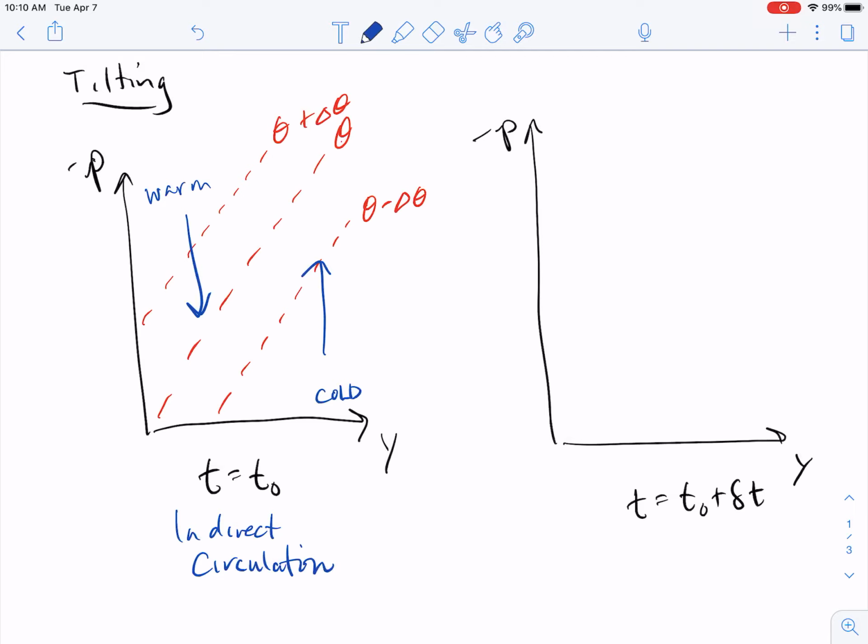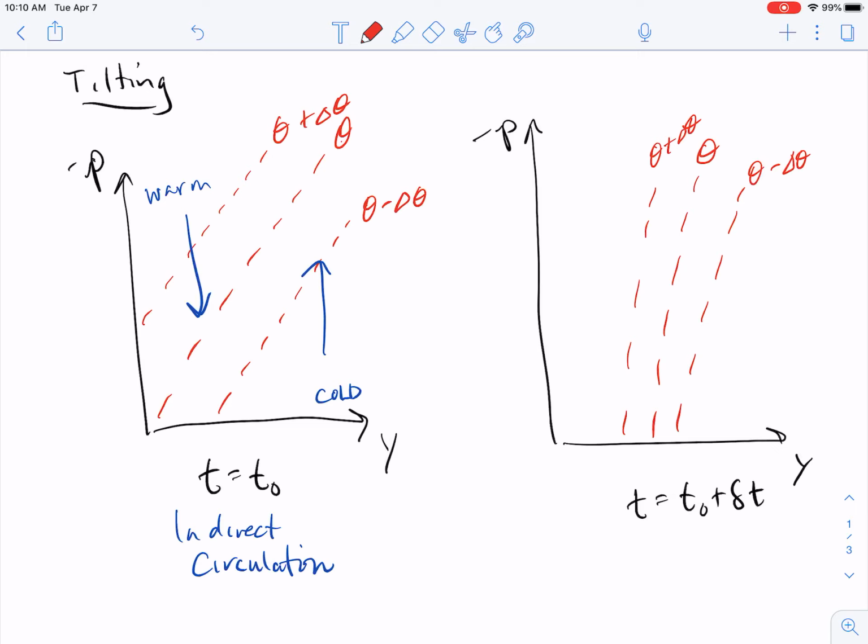And so thinking about what's going to happen to this temperature gradient, how is the tilt of these isentropes going to change? When we know that cold air rises, that cold air is going to further expand and cool adiabatically. And then the warming air will sink and compress and warm adiabatically, such that we are going to get more vertically oriented isentropes. So there's maybe theta, theta minus delta theta, and theta plus delta theta.